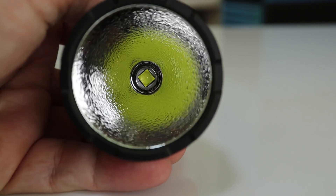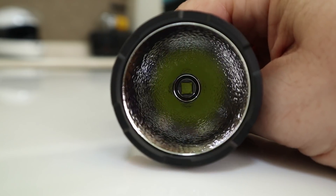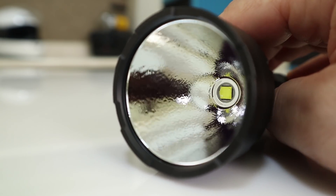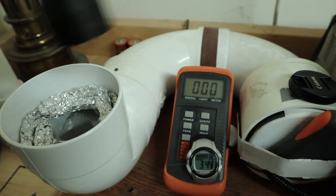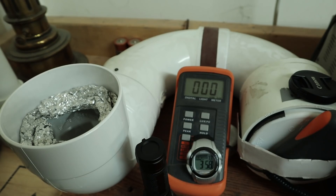The GT Mini Pro is the updated version of the Lumentop GT Mini. It has the XHP 50.2 in it and an orange peel reflector — 3,500 lumens. It's really a performer and does a pretty good job holding its output. I disabled the temperature sensor on mine — don't do that, you need to leave it on. I ran it for three and a half minutes with no temperature sensor, and there was barely any drop in output, but by the time I was done I couldn't even hold it by the tail cap. So don't do that — it'll ruin your light.